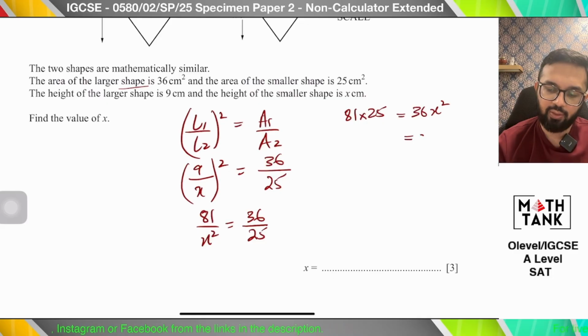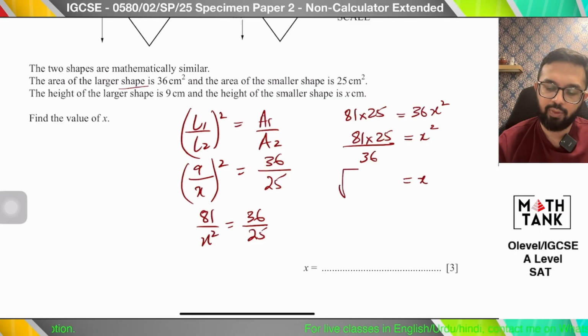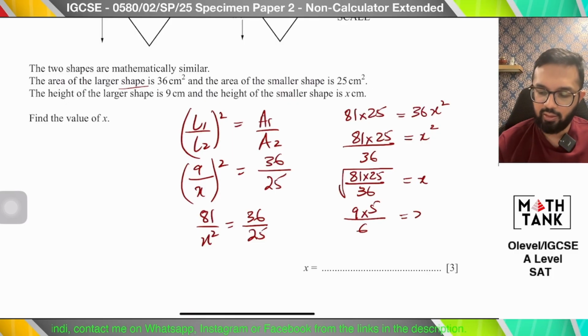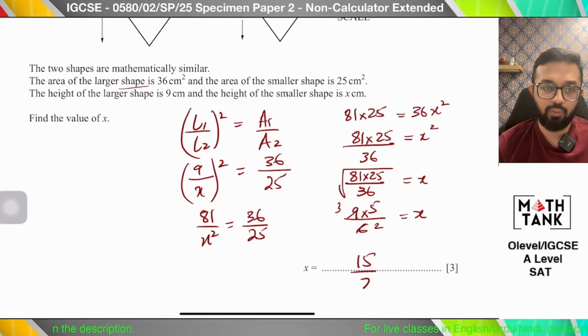Now at this point I would encourage you not to multiply and instead think about multiplying at the end once you've taken a root. So what is the root of 81? You know that that's equal to 9. The root of 25, that's 5. Root of 36, that's 6, equals to x. So 45 divided by 6 is my final answer. I can reduce it a little: 15 over 2.